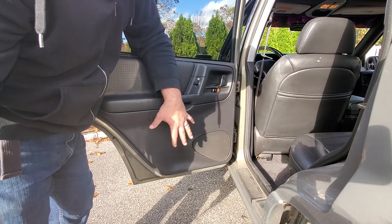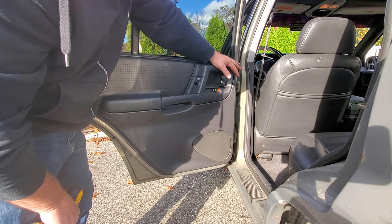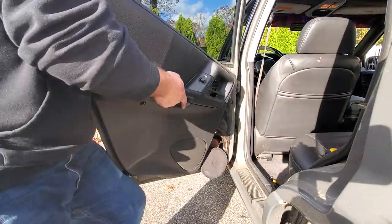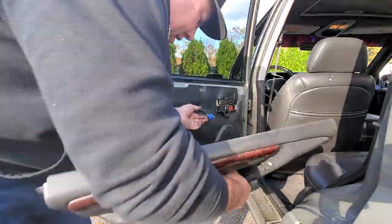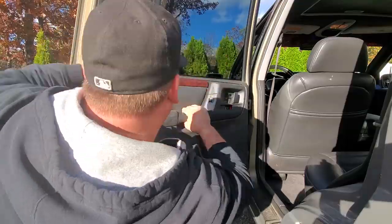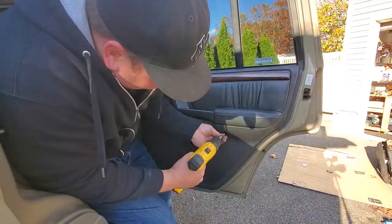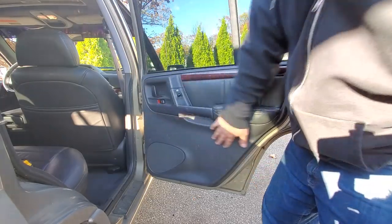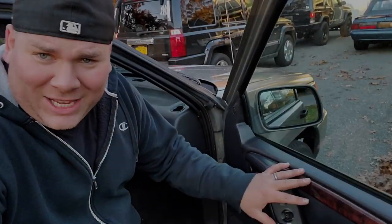All right, guys, time to do the back two door panels. So we're gonna do it just like we did the front two door panels. Nothing different to see here. So like always, we're gonna fast forward you through it and I'll see you when it's done. Guys, that is all four door panels switched out.